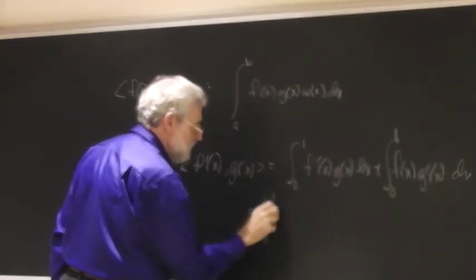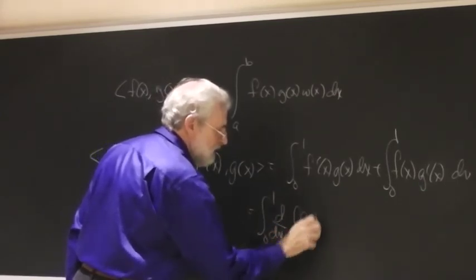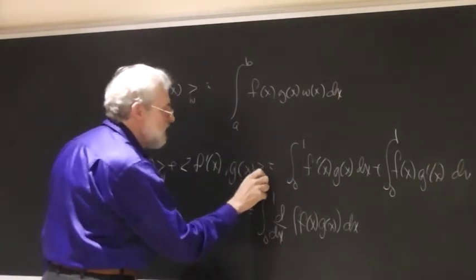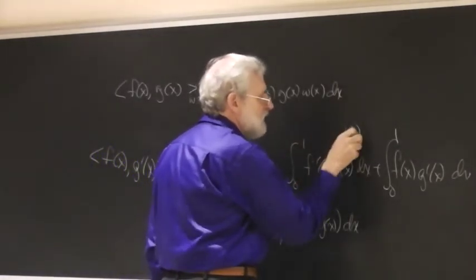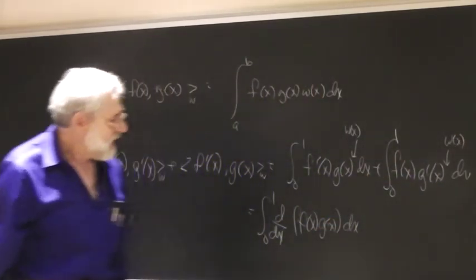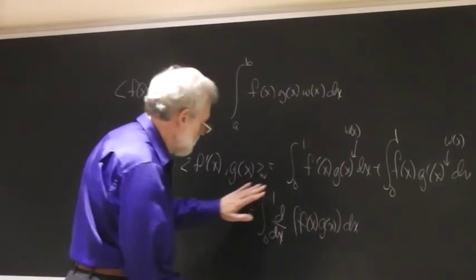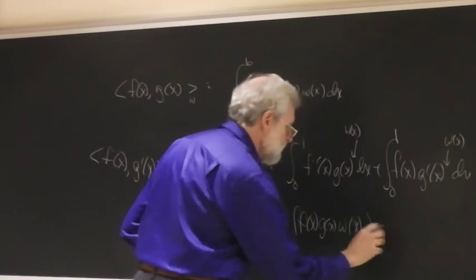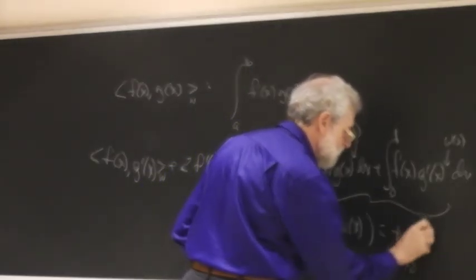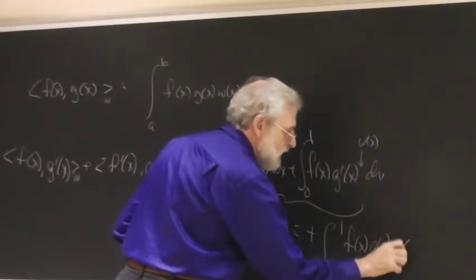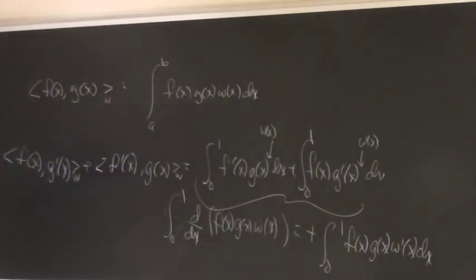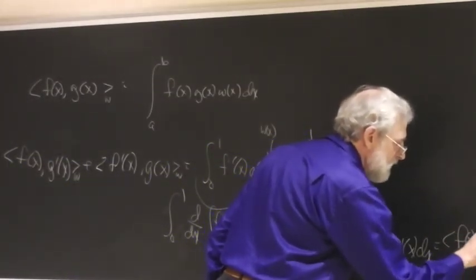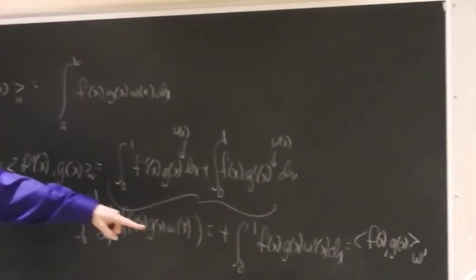Right, and so that becomes the integral from 0 to 1 of the derivative of f of x, g of x, dx. Suppose you put a w in here and a w in here, you get a factor w of x in here and w of x in here. And so this no longer becomes a derivative because you have another term, right? You have the integral here with the w of x, plus the integral from 0 to 1 of f of x, g of x, w prime of x, dx. Oh, so maybe you need a generalized derivative or some analog derivative. Right. So what this becomes is f of x, g of x, but with a different weight w prime. So in this case, w prime is 0, and you don't get this term.